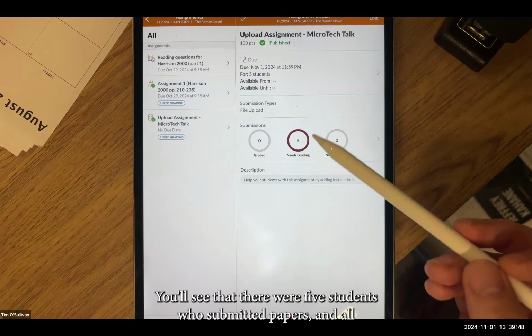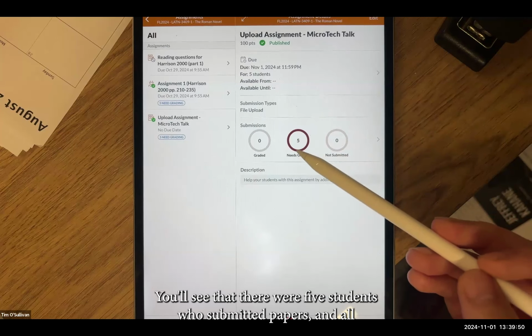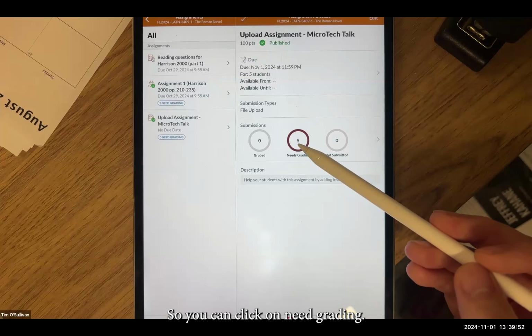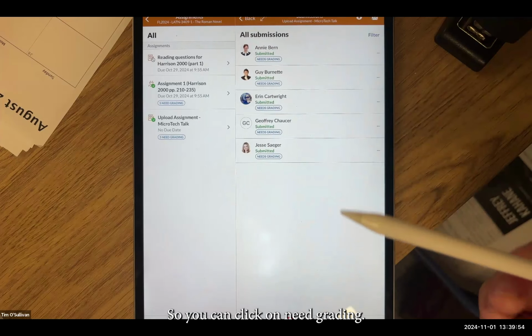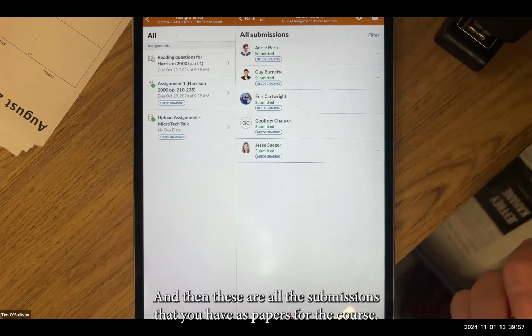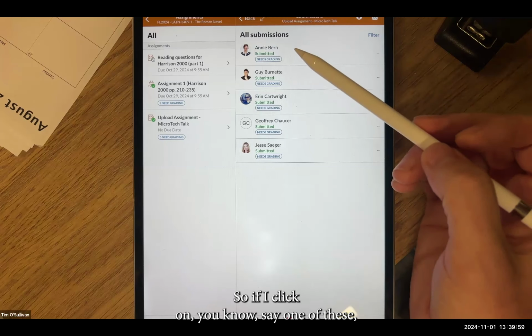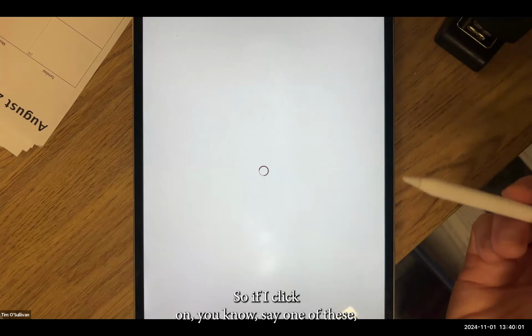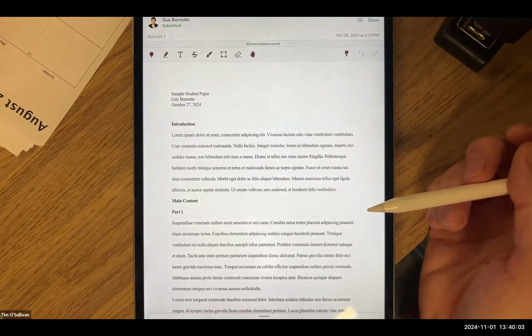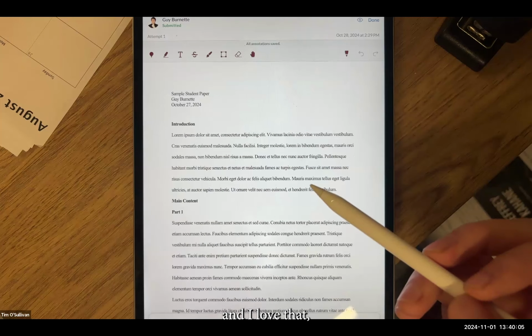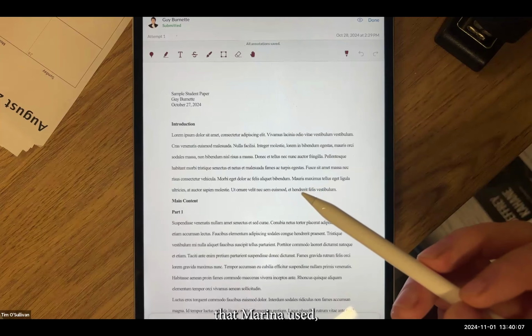You'll see that there were 5 students who submitted papers and all 5 need grading. So you can click on need grading, and then these are all the submissions that you have as papers for the course.